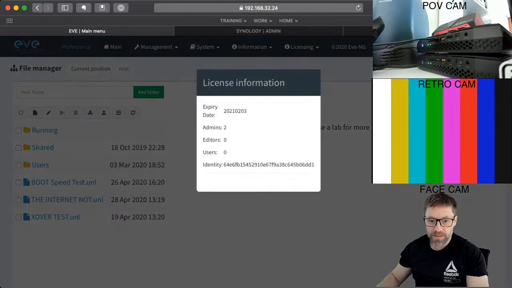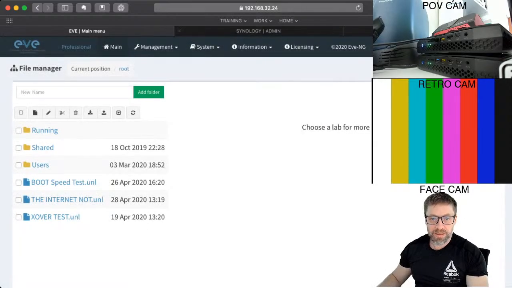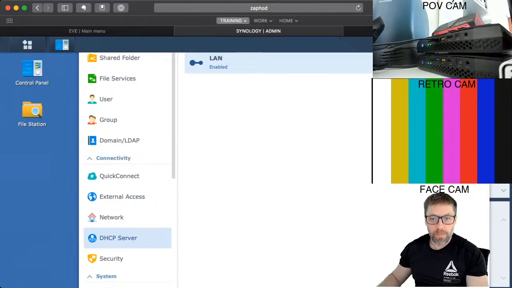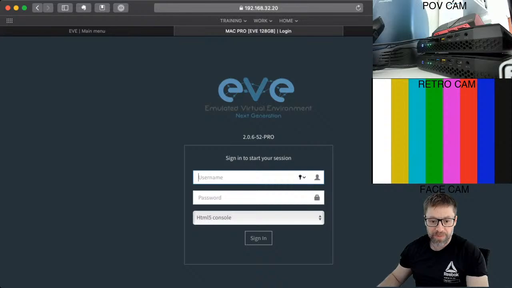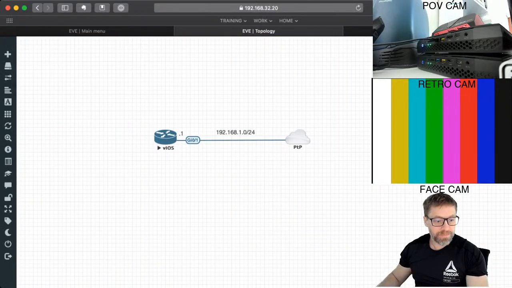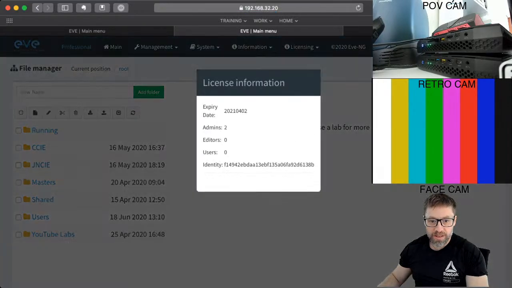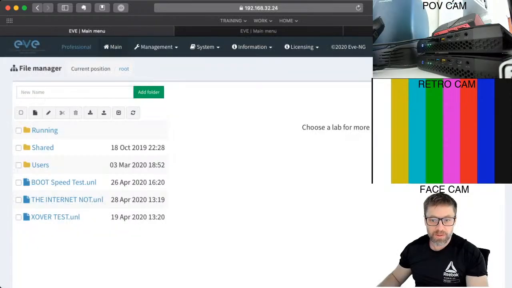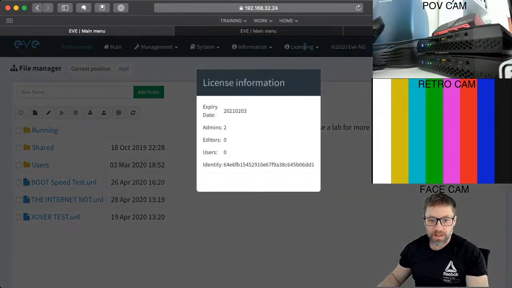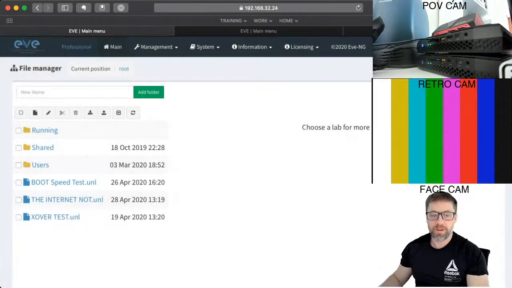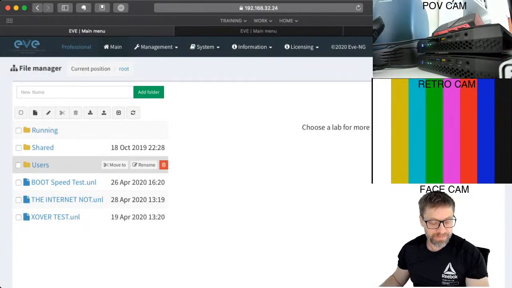Let me just check the license because I'm not sure. Right, I've probably reused this one. I'm nervous because when you bring these online, it does a call home to the EVNG guys. So if it uses the same license, it basically terminates the one you're running on. So this expires 0402. This one expires 0203. I think we're all right. I think we got lucky.